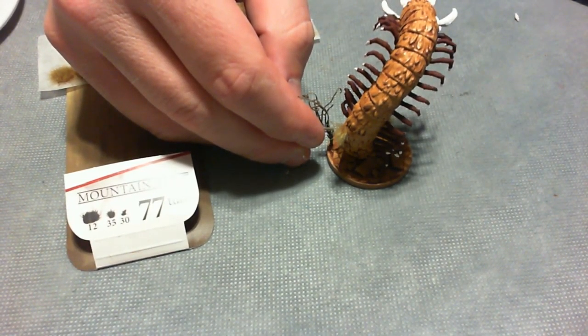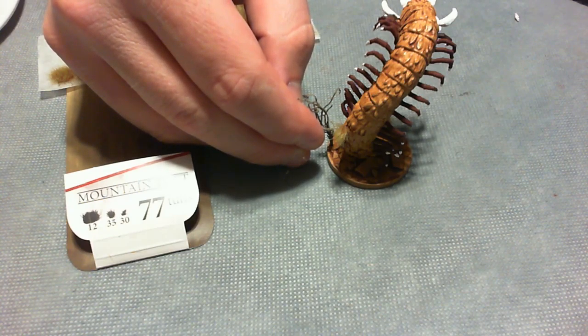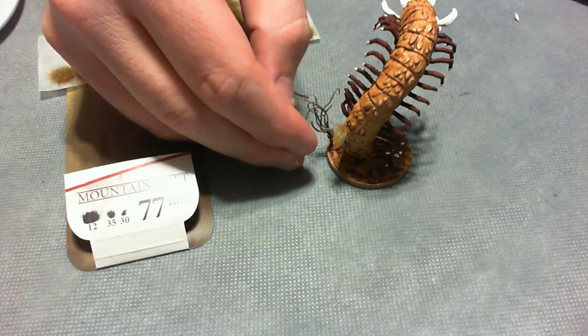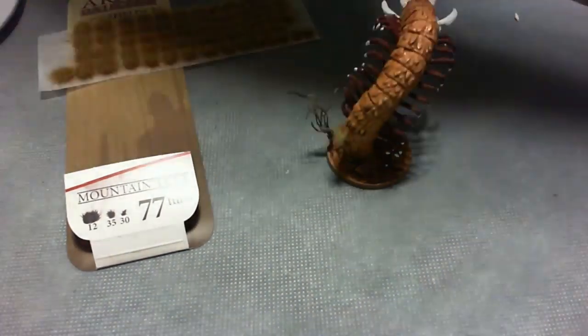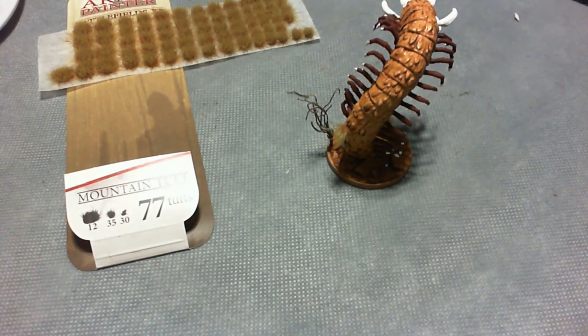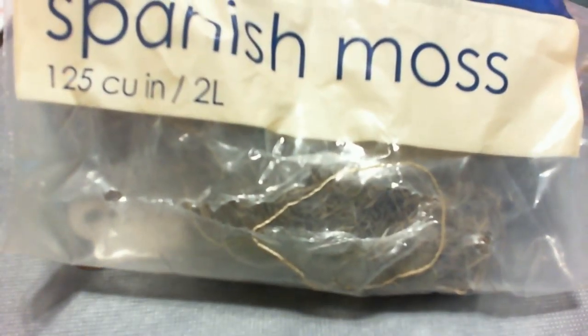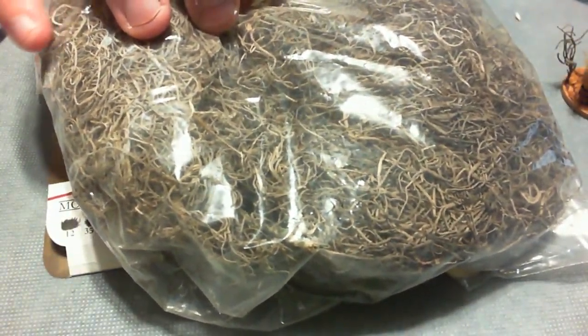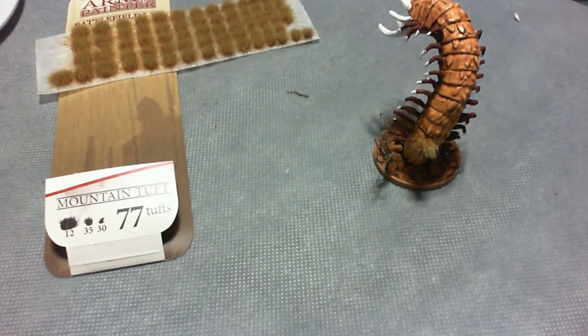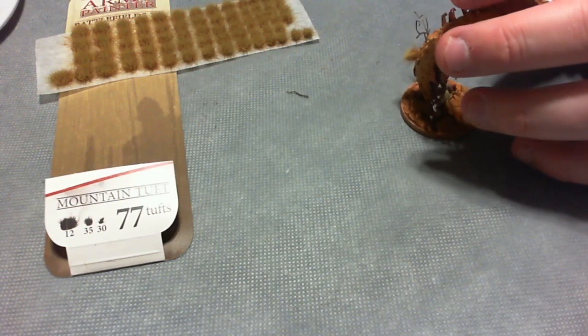I'll have to hold it, it looks like. So let me grab that real quick while that's drying. Okay, so this is from the dollar store near us. This is Spanish moss, and I just grabbed a little bit of it. Can you even see that? There you go, Spanish moss. It's a dollar for this giant bag, and I just grabbed some out of there, and it looks like little dead trees. So, pretty cool looking. I want to add a tuft next to the tree as well.